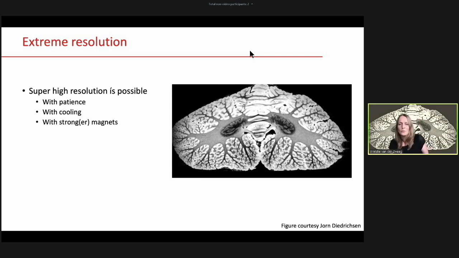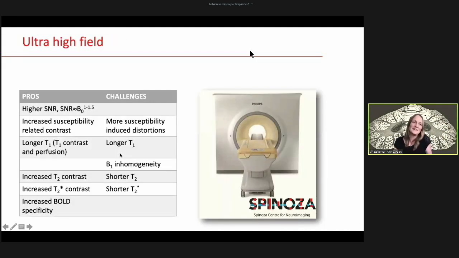Another way of getting more signal in an MR image is by cooling. And this, again, cooling your sample may be possible, but probably not very ethical and certainly not practical. Then that leaves the third and only option, which is to use a stronger magnetic field. So given that the other two options sort of fall off because they're in practice too difficult, I opted for stronger magnets as the subject of this talk. And with that, I mean especially the ultra-high field scanner. So this is from 7 Tesla and up. And in my lab, we have a 7T. So the examples I'll be showing are 7T images.